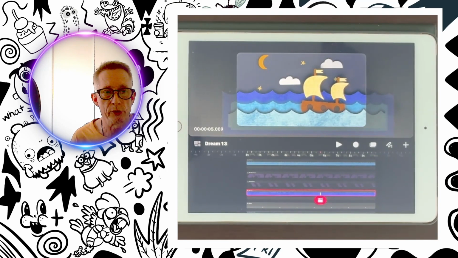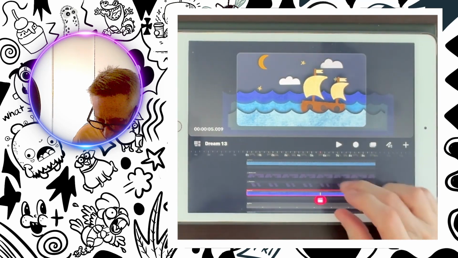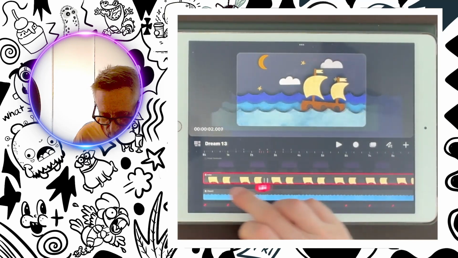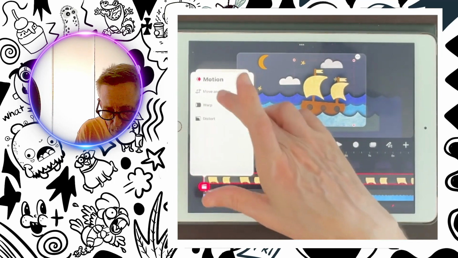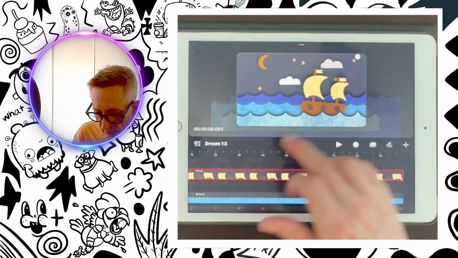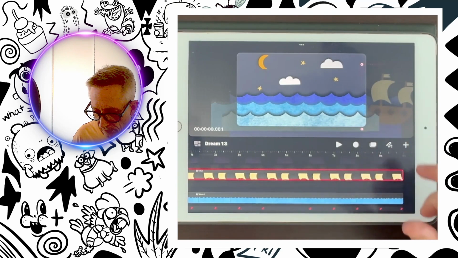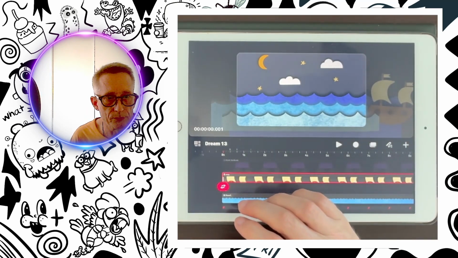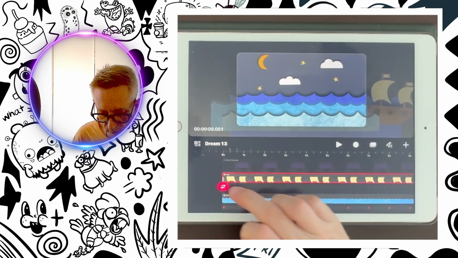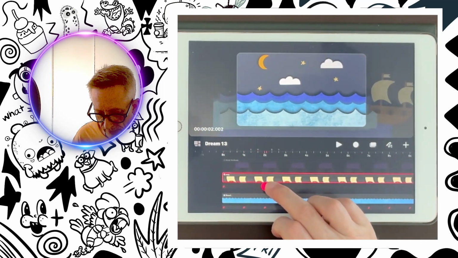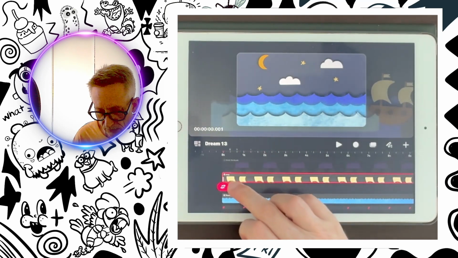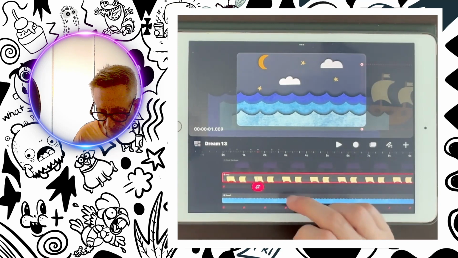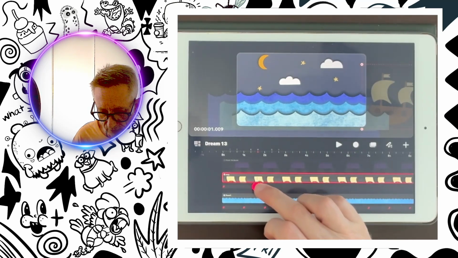The next thing we want to do is we want to have this ship come in. So we are going to go to the ship layer, and I've got them all numbered, just renamed perfectly. And we need to set an initial keyframe, move and scale, and he's going to start off of the screen. All right. And we're going to have those waves moving a little bit, and then maybe for maybe 1.5 seconds. Then we're going to set a keyframe, and we're not going to move it still. So we don't want him to move yet.